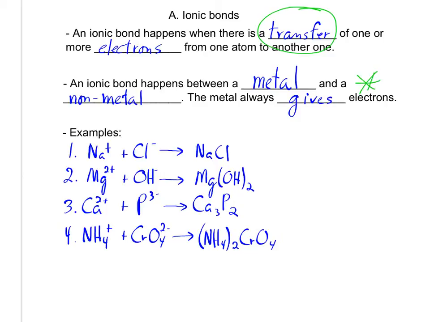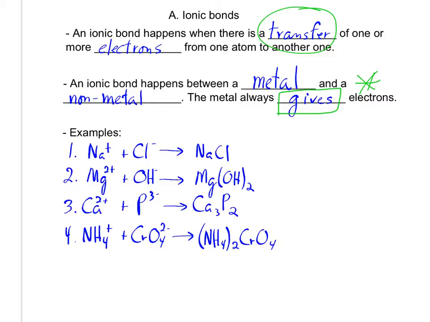When you're asked to recognize whether it is ionic or the other kind, look at the substances present. Is there a metal in front and then a non-metal? Well, then that's an ionic bond. And the metal always gives electrons. Remember, in those notes we've said that in groups 1, 2, and 3, we have mainly metals. They always gain a positive charge because they always give away electrons.